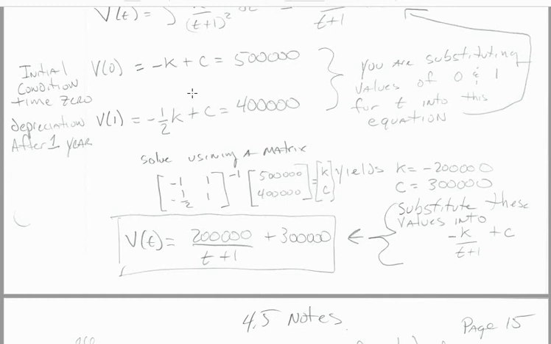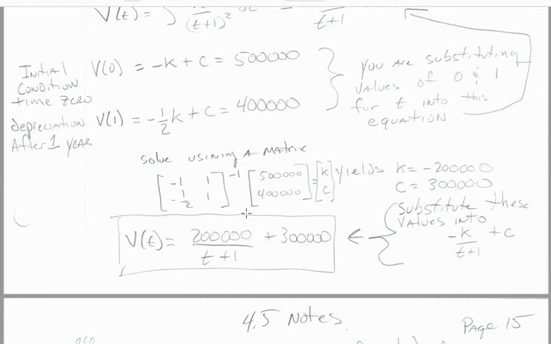So we set up the A matrix. Those are the leading coefficients on the variables. What's in front of this K is a -1, and this first C, in the first equation, is a +1. So that's why we have -1, 1, and then in the second equation we have -1/2 and 1. Those are the values associated with K and C. Those are our A matrix. Your calculator will do the matrix for you. And then we have to do our B matrix.